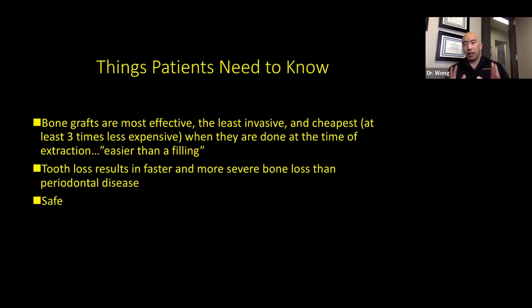What patients need to know before we get started is that bone grafts are effective. They're not very invasive, and it's the least expensive thing that they're going to do if they're thinking about implants. The worst thing they can do is just let it heal and shrink up and then change their mind later and want a bone augmentation and all this other stuff. That's going to be the most expensive decision they make when it comes to the implant treatment. They also need to understand that tooth loss results in faster and more severe bone loss than periodontal disease.